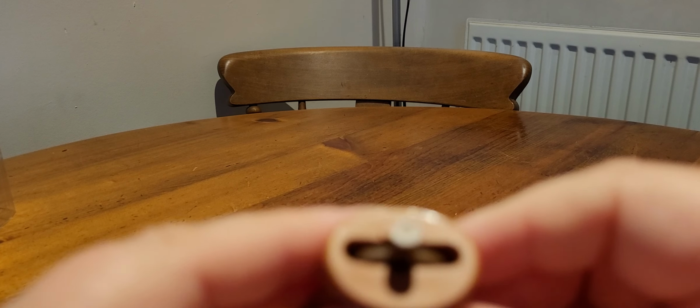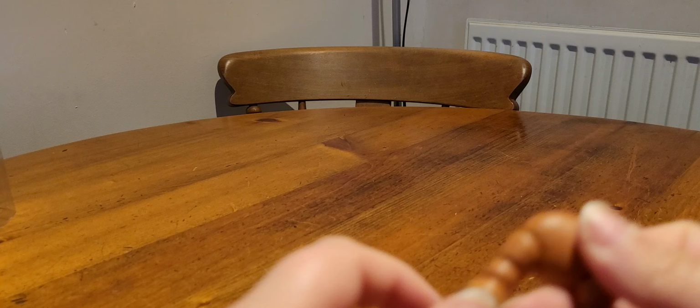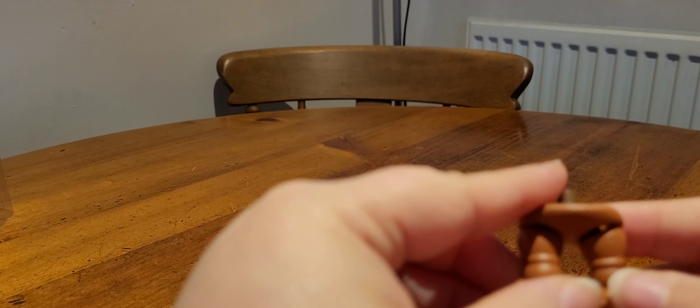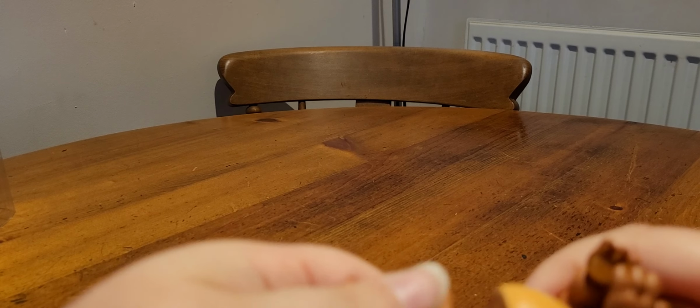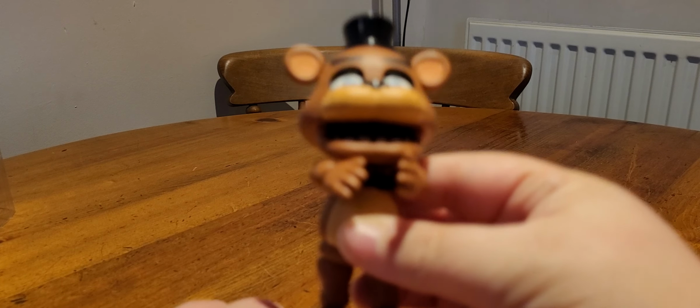And so you can tell which way round they go. There is an arrow there, which shows you that part is forward. So that's like his belly. Oops. That's his belly part. So yeah, I'm going to put his standing legs back on. I honestly thought his sitting legs would have given him support as well. It kind of looks like he wants a hug.